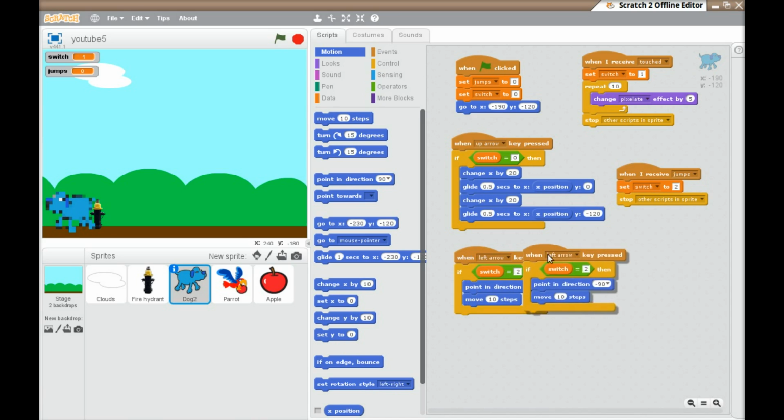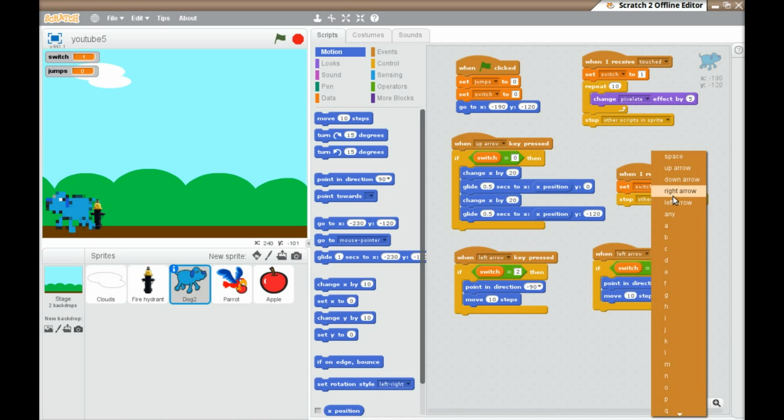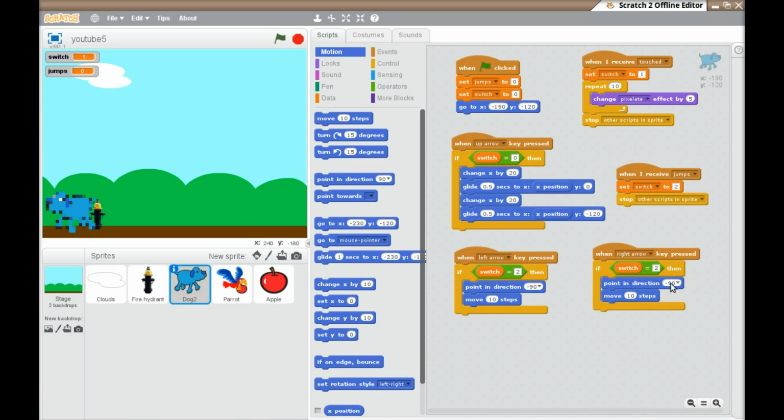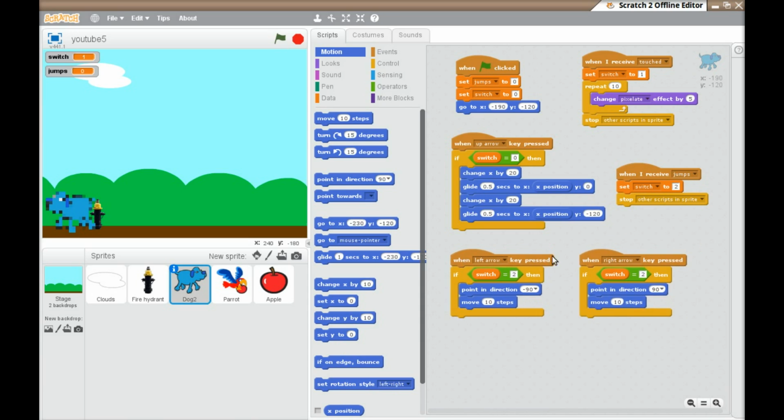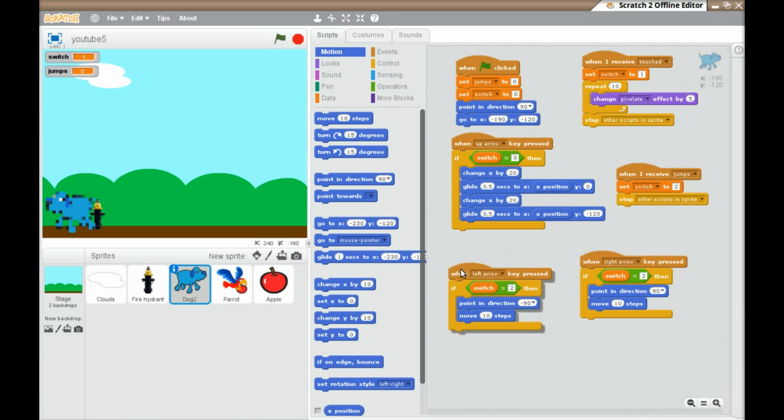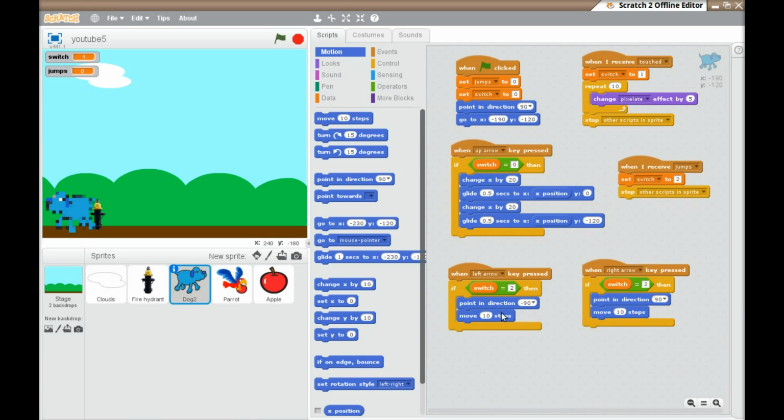This is obviously going to need to be cleaned up a bit, and we point in direction right. Okay, now we'll see if we can make it through the 5 jumps and get the arrows working, and there's a little tweak that we need to do way back up here. We'd better make sure that when we start, the dog is pointing in the correct direction. Okay, and then we also might want to give the impression we're walking here in a minute. So let's just see if we can get through this first part.